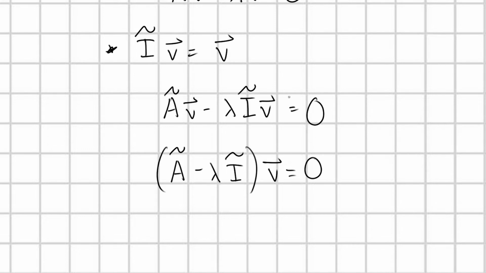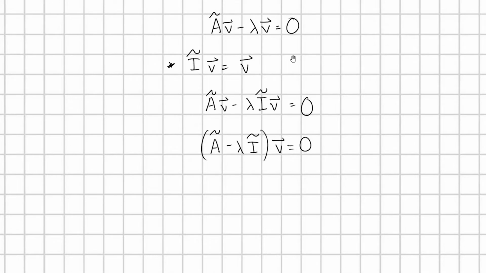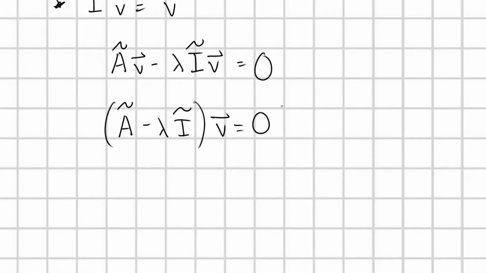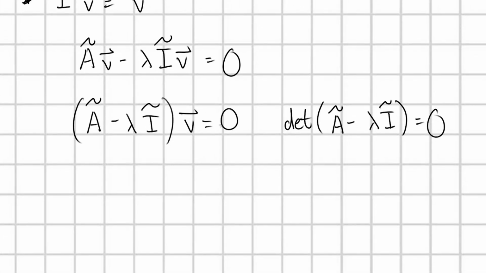Now, this is starting to look like the characteristic equation. Just as a reminder, what we're trying to prove is that the determinant of A minus lambda I is equal to 0. So this is a good start. We're not yet sure how this is going to relate to a determinant, but we have something in this tempting form where we have this A minus lambda I kind of isolated in its own little world.